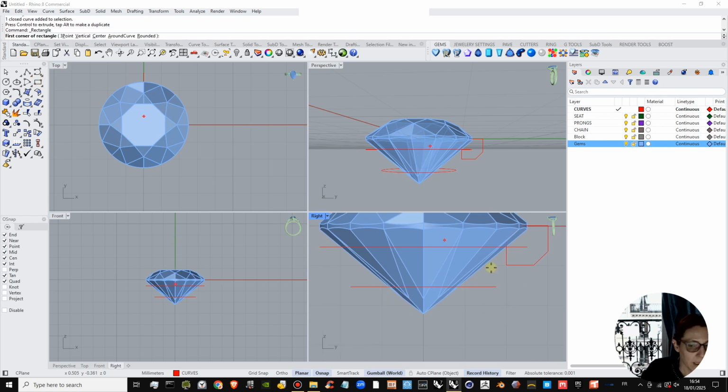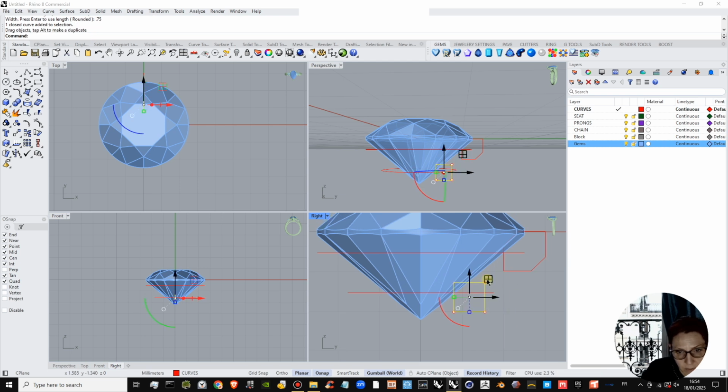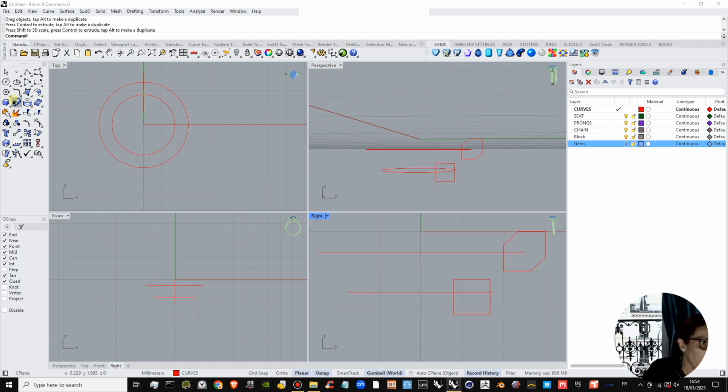And we're going to make another rectangle. This time we're going to make it a bit smaller. We're going to make it 0.75. And bring that in as well. It's maybe just a tad too small. Let's just scale it up using our gumball and our shift key just a bit like that. And just switch off our gem, and we're going to do the same chamfer. And this time we actually need to change our chamfering distance. I'm going to change the chamfer distance to 0.25.